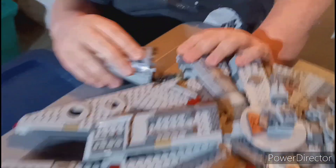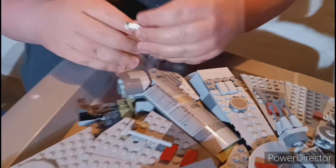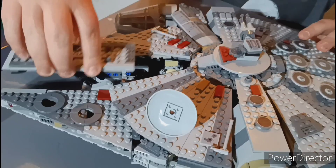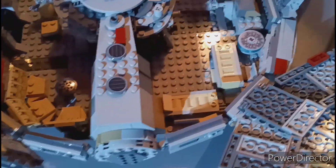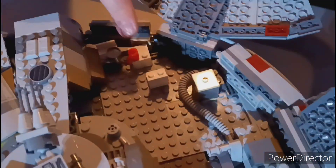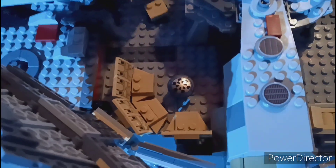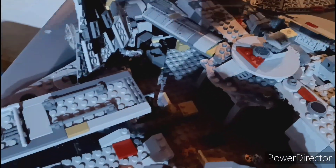We can remove the cockpit — there's that little thing with a space for the droid, and he can go in here. You can also put a minifigure in here if you want. Then we can open the entire roof. Here we have some beds to sleep on, a trash bin, a small little kitchen area. And then on the other side, we have a round table, some chairs, a main seat right here, and this corner area.